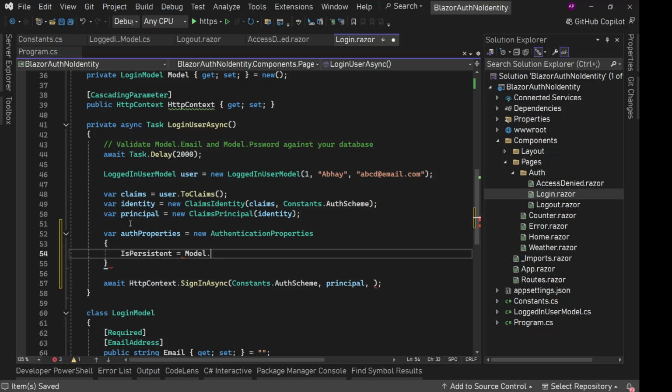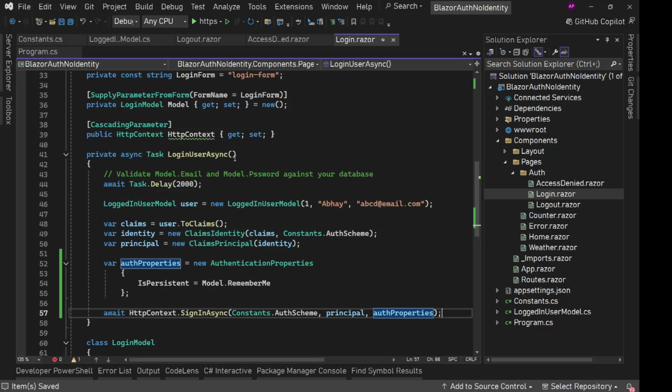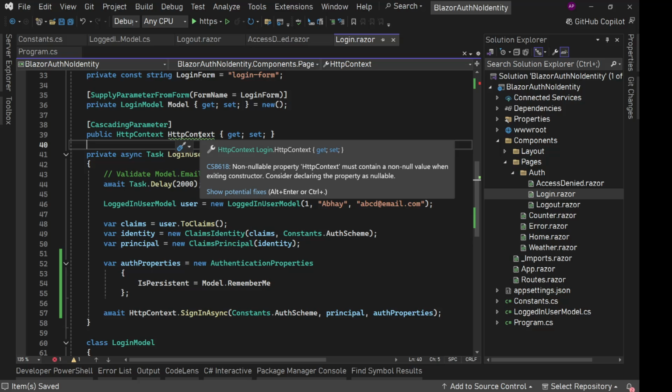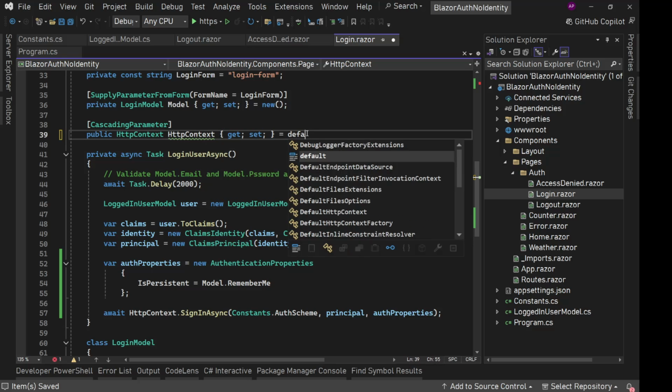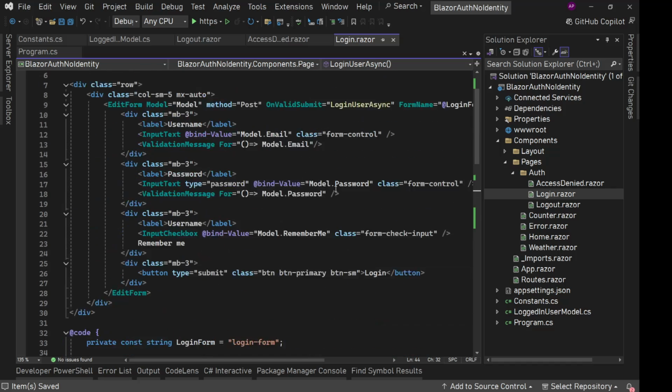For this, we can say model dot remember me, and we can pass this as a third parameter auth properties. Now we are good with our login user async method. This is saying this is not nullable, so let's provide a default value with this. All right. So now our login method is ready.